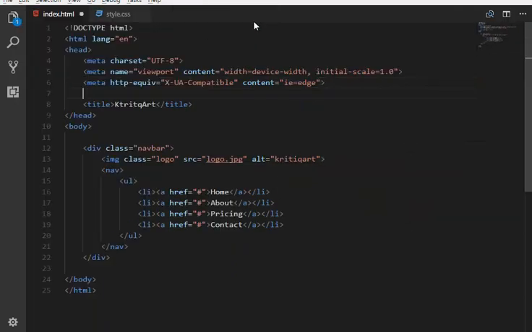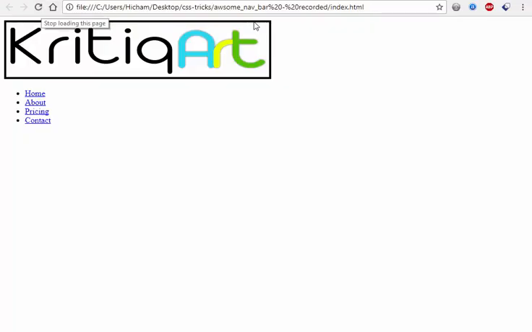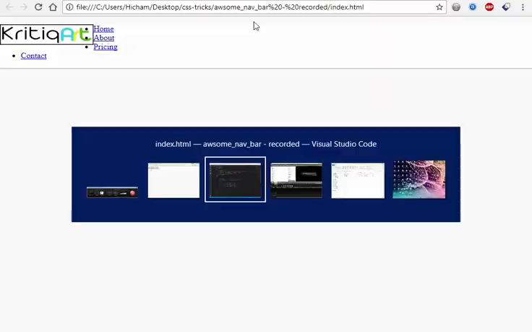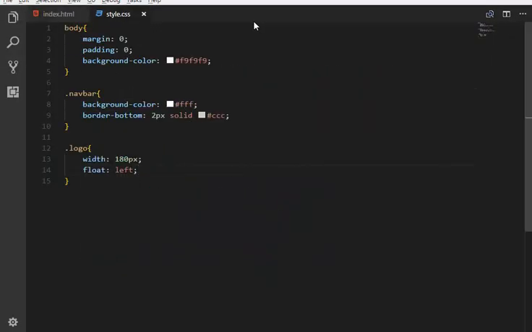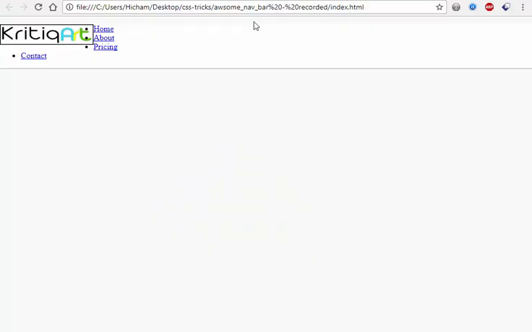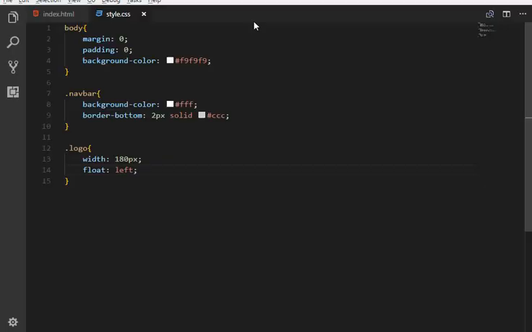I'm not referencing my file style.css. I'm not just referencing this, I'm linking to this file right now. Okay, now as you see, it starts to change, but it's not like we want. We want some space here and here.